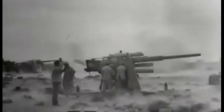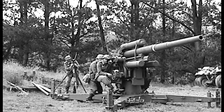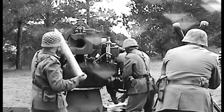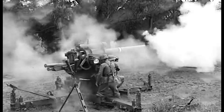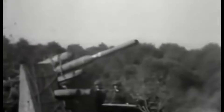The gun operated on a recoil-operated system. Upon firing, the gun barrel and breech would recoil back on their mount to absorb the firing energy. The gun was typically operated by a crew of seven to ten soldiers with specific roles assigned to each member, including commander, gunner, rangefinder, loaders, and spotters. For coordinated control, especially in battery setups where multiple guns were deployed together, a central fire control system was often used, allowing one command post to direct the fire of all guns in the battery, optimising targeting and fire density.